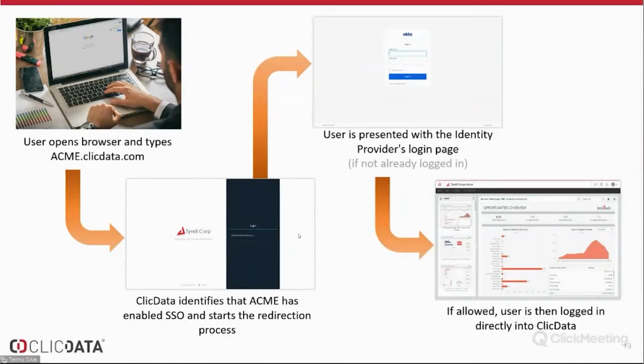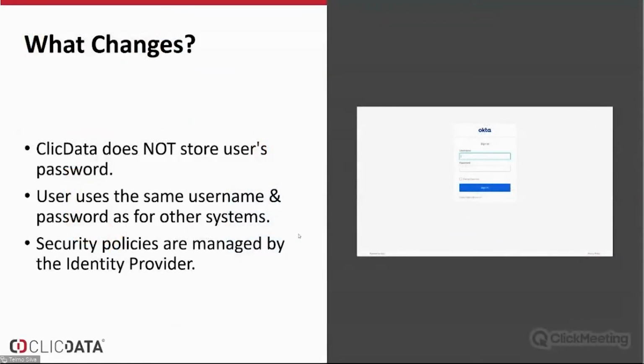Okay? So that is basically the basics of it. This is the summary of what I just said: ClicData does not store your users' passwords. Moreover, you or your users can use the same username and password for other systems. And also, we no longer control the security policies. What are those security policies? Well, security policies are, for example, your password must be at least 6 characters, or it must be a combination of numbers and letters and symbols, or it can't be the same one that you've used over 3 months, et cetera, et cetera. So these are all managed by your identity provider.